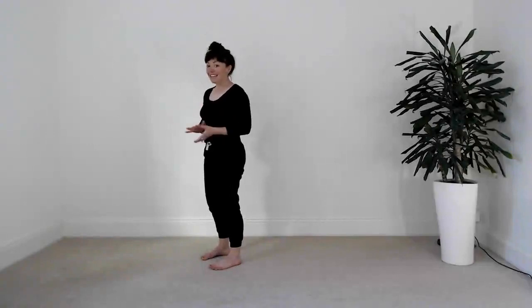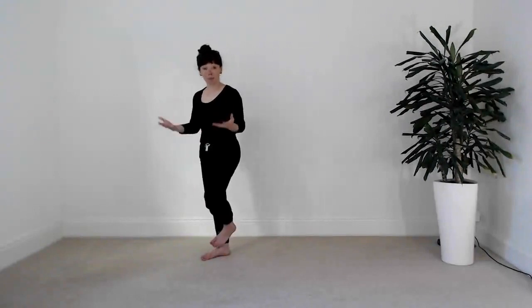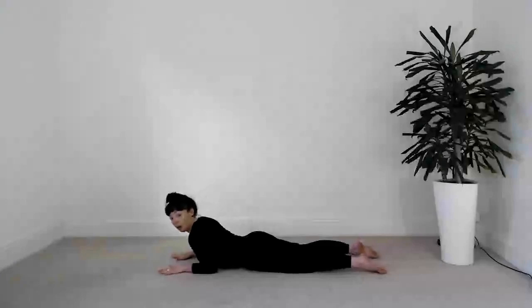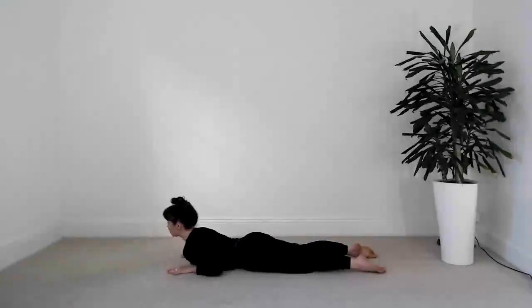I hope that all makes sense for you. We'll do left and then right. And then we'll see if we've got a little bit of time to go through it again together and with your own breath and rhythm. Again, not forcing anything. We really don't need to make a pretty pose, and you can adapt things. So we don't have to go full upward facing dog. We can come to cobra, or even allowing the face just to lift slightly off the floor.